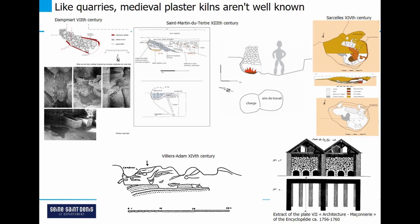So ashes and so on. The most developed way to cook gypsum until the 1970s used this type of kiln, which is called fourculé. It's very simple. Three walls to cut the wind, and inside is put all the gypsum, possibly building little arches to put the combustible under the charge and go on.